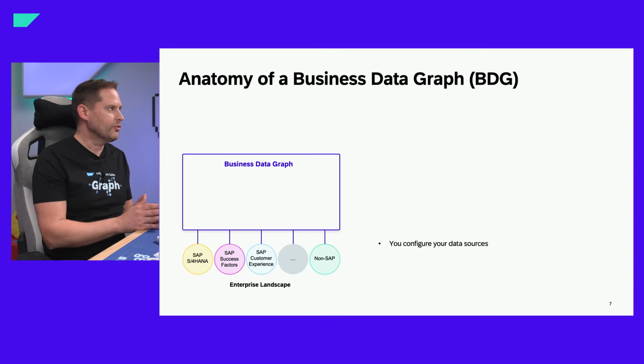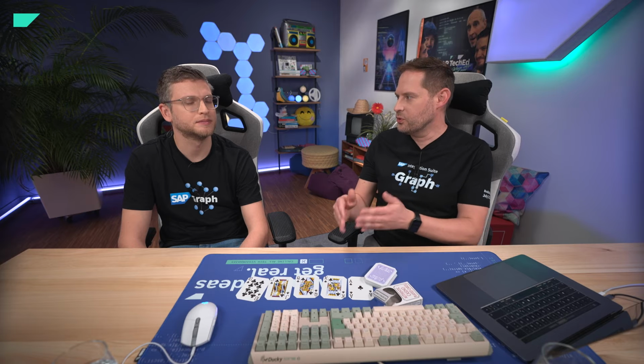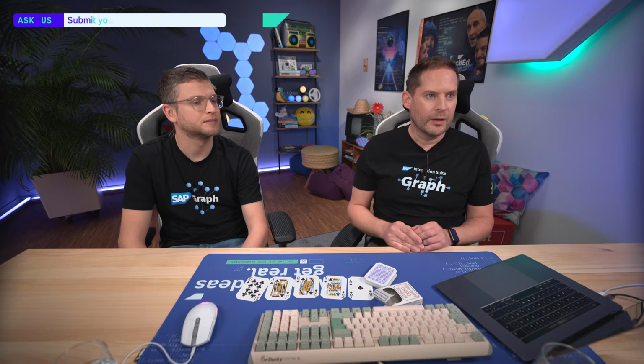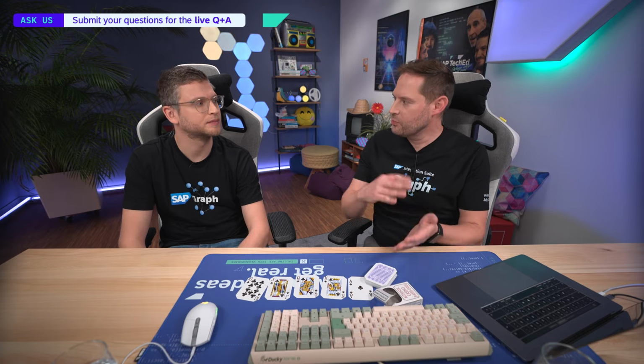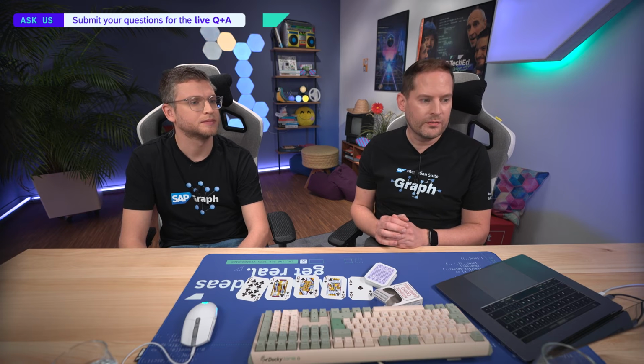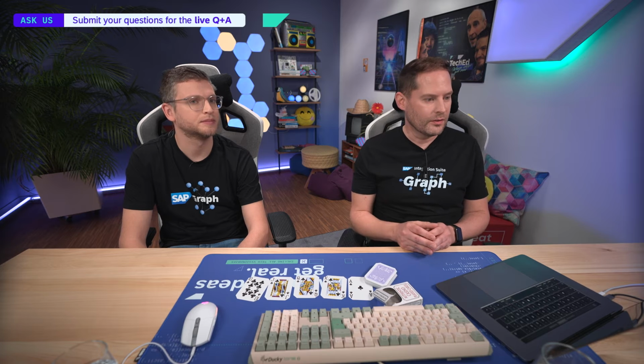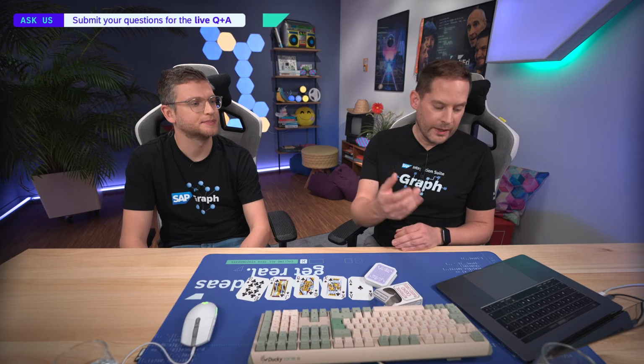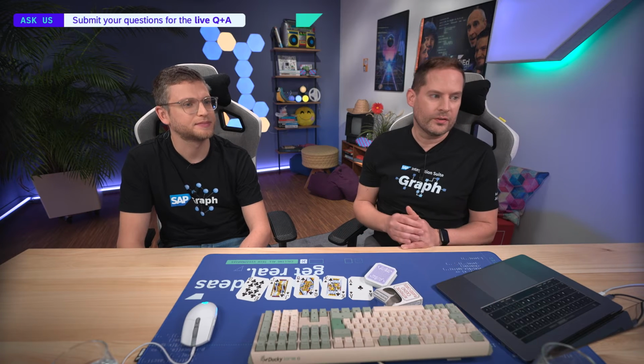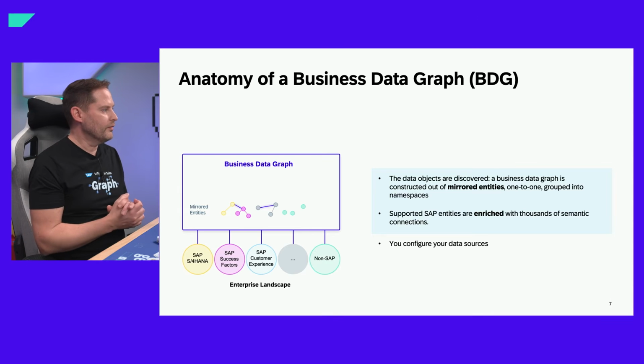I have destinations, I have cloud connectors to connect my on-premise systems, right? I have a unified landscape with formations where I can also set up this connectivity. And this is what we need to do. That's our homework, right? That's the thing we need to set up. And once set up, I can connect that to a business data graph out of that.